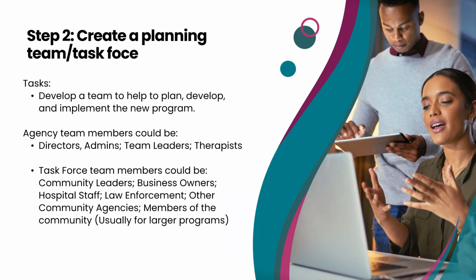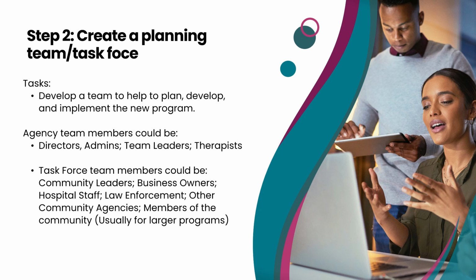The next step in program development is creating a planning team or a task force. Usually, we can refer to a planning team whenever we're trying to do something within an agency, or a task force whenever we're trying to do something within the community. And I know that we're missing the R in force, but excuse the typo, but that is task force. So, in this step, the task that we are going to be focusing on is developing a team to help plan, develop, and implement the new program.